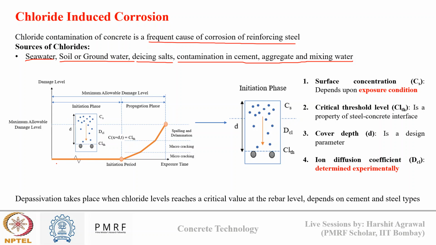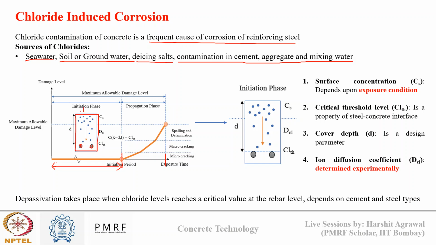Okay, so you can see here in this graph, till this point it is initiation, and then till this point it is propagation. Okay, so this initiation, that is defined from the start to this point, is the time period in which a certain amount of chloride reaches the interface between reinforcement and concrete. Okay, so you can see in this figure, this is my reinforced concrete, and there is reinforcement inside, present at a cover depth D.